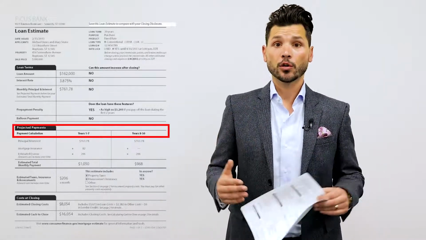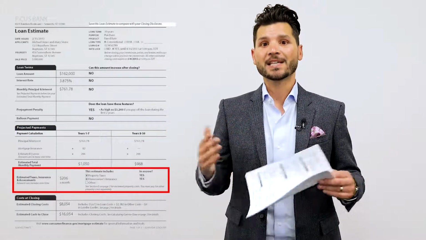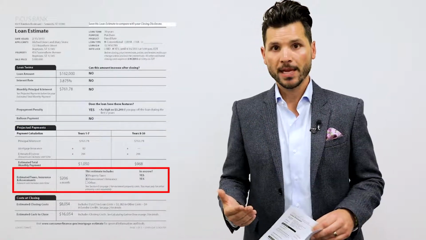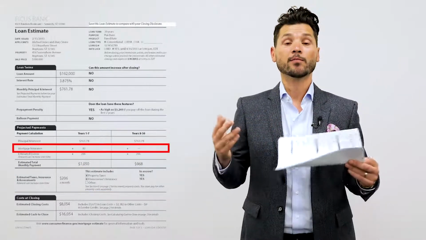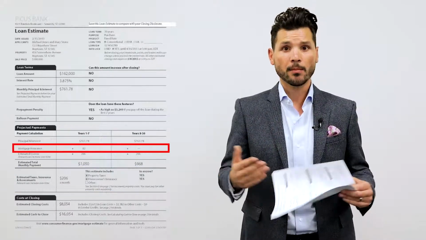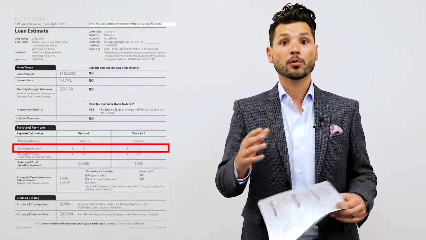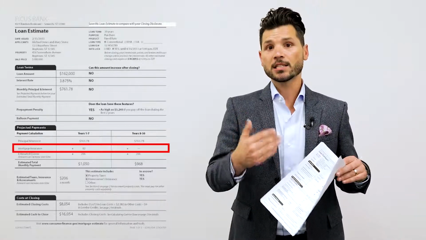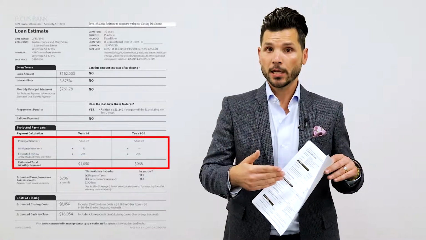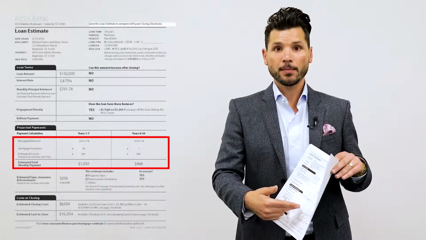Now, this is going to include the principal and interest portion of the payment, but it will also show what your taxes and insurance will be on a monthly basis, known as your escrow. And it would also show you whether or not you have mortgage insurance due on the mortgage. Now, mortgage insurance, some of you might know this as PMI, is required when you're putting less than 20% down on the property. But as I said, this section is going to show you principal and interest, plus mortgage insurance, and the total monthly payment.